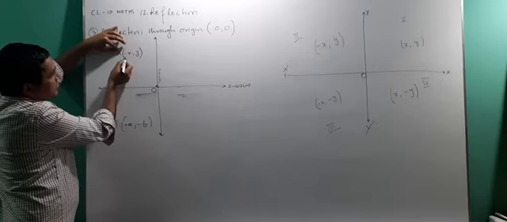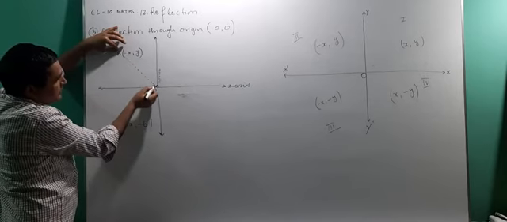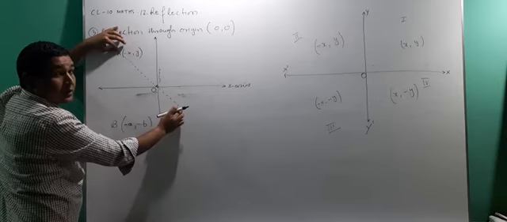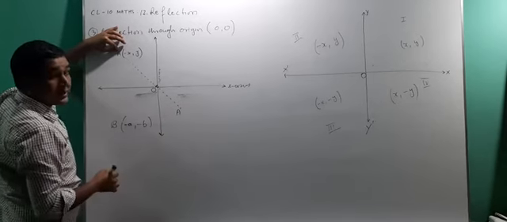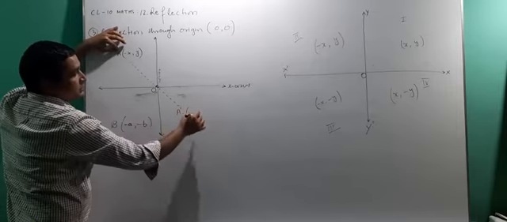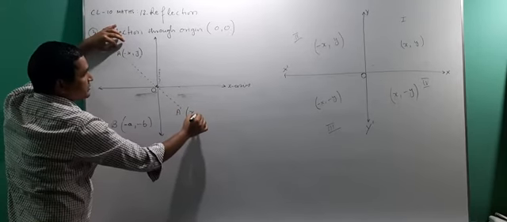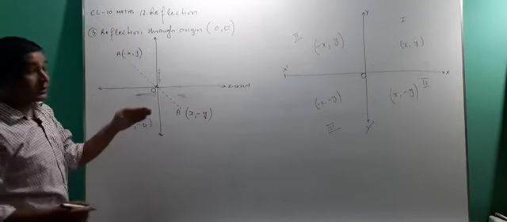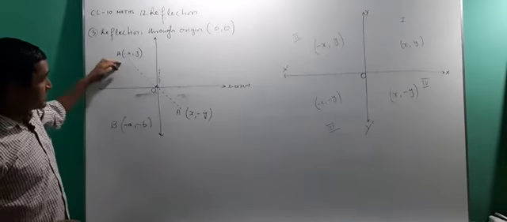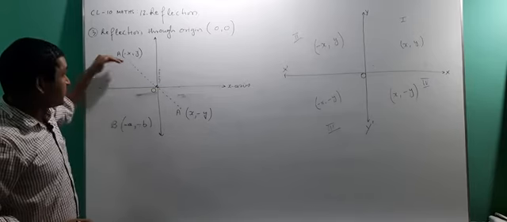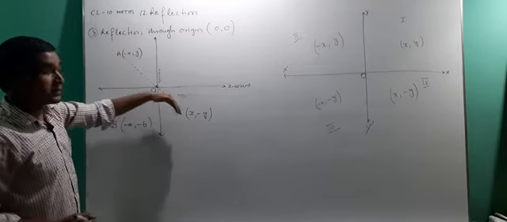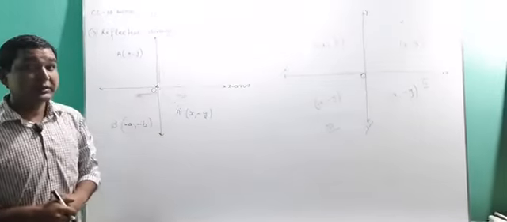That means you can draw the line. Image is always formed in a straight line. That means it is formed in the fourth quadrant. Then you can write the image is represented by A dash. Then in the fourth quadrant, what is the coordinate? X, minus y. This way you have to find the relation to origin. Origin means the mirror is placed at these intersecting points. And remember, you have to look straight. Image is always formed in a straight line.